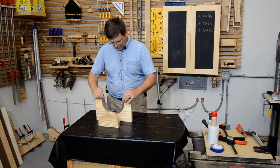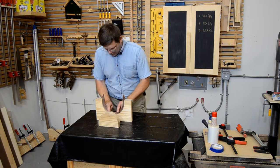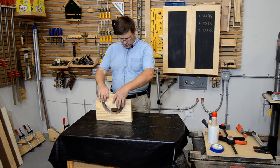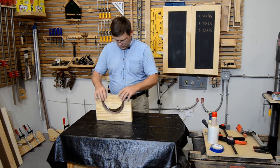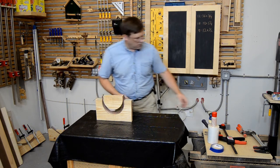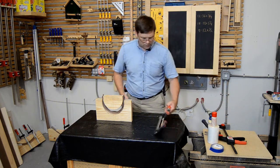This is in some ways a little bit easier, in other ways a little bit harder. I can lay my pieces right into the form and get everything kind of squeezed together. And then we can start applying clamps.